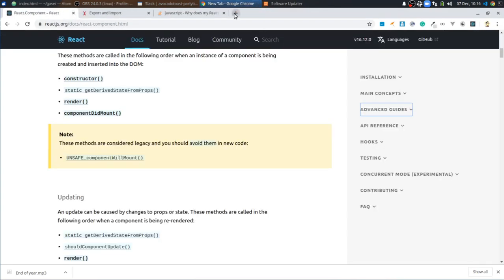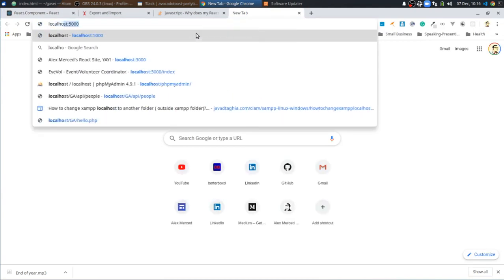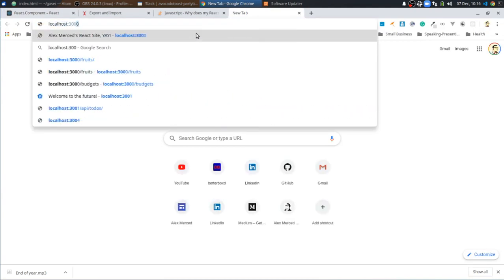And here's what I'll do. I'm going to close that tab out. We're going to create a new tab and go back to localhost. I think we're at localhost 3000 or 3001. We'll find out in a moment. Well, it's finding it because we see that the title is intact, but for some reason our element has disappeared.